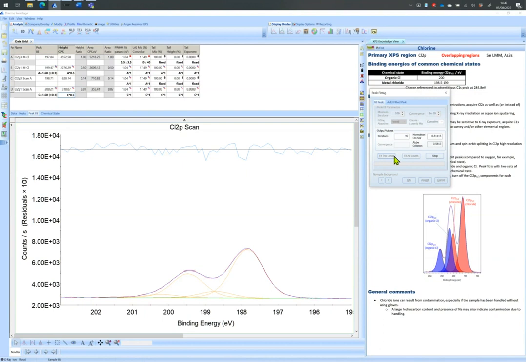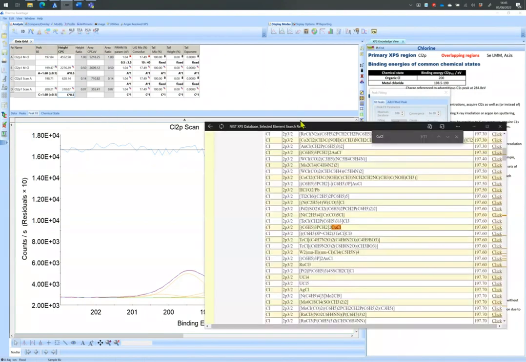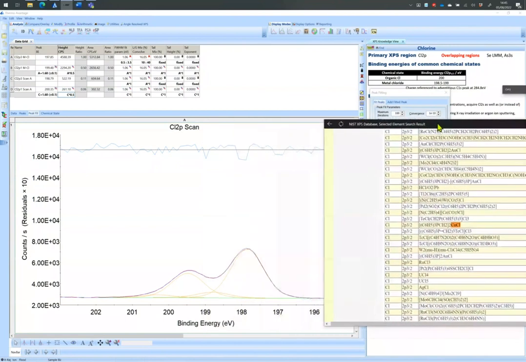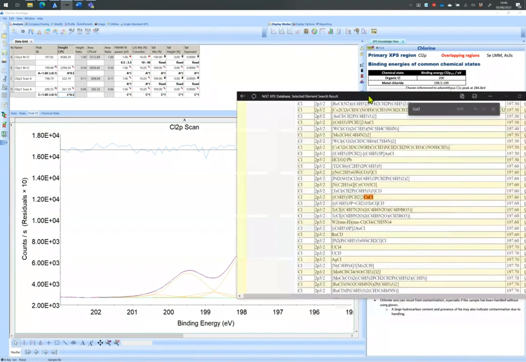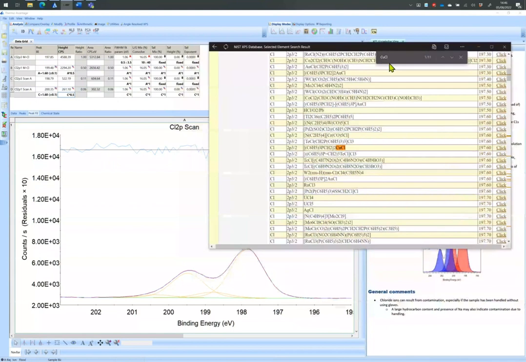It is now time to understand our data. We have two doublets where the two main peaks are located at 197.8 eV and at 198.8 eV. The knowledge view, shown here, does not give us much information on what the species could be. Let us look at the NIST library. I have made a list of the different species to range from low to high binding energy. We will specifically look for copper in the list.